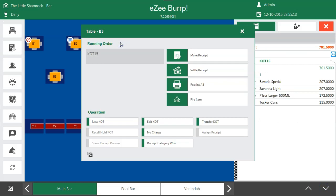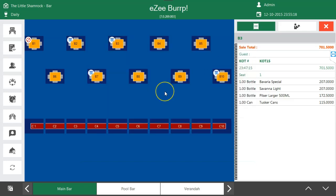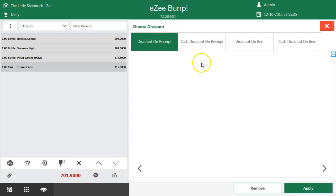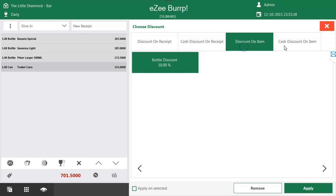When I click again on the table, I'll make a receipt of it, so that it can be sent to the guest for the billing. When I click on the receipt, it shows me this page with the order information and the amount. If I click on this, there is an option of discount if I want to give a discount. This can be given by particular user privilege, setting who can give the discount and how much discount that user can give.